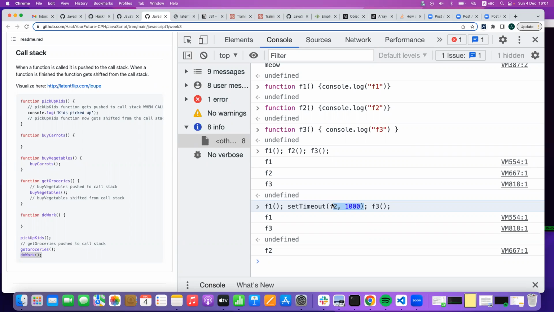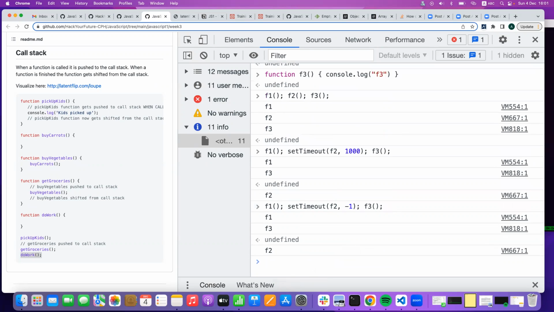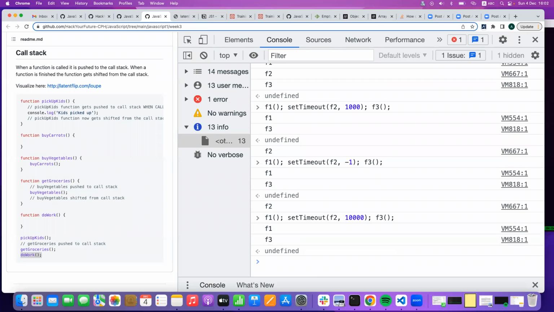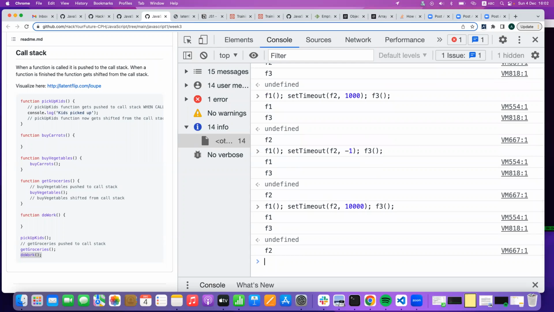There are several more details. I don't want to dive deep into this, but it also makes it out of order, even if you do it with -1, for example. Yes, but you see, it printed this F2 almost immediately. And let me illustrate with, for example, 10 seconds, just to see F1, F2, and 1, 2, 3, 4, 5, 6, 7, 8, 9, 10. There should be F2. Unfortunately, I'm not a precise clock.